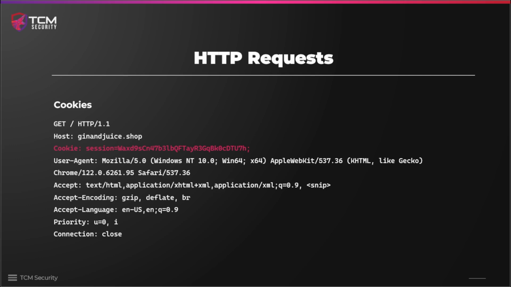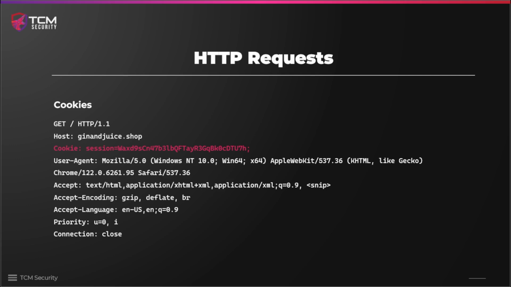Now, from a security perspective, there are a few things we need to consider. First up, cookies can contain sensitive information, so they should be protected, and we can start to do this by using things like flags. As pen testers, it's important that we know these and what they do, as when we're trying to demonstrate impact, we may have to work around some of these limitations.